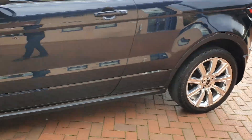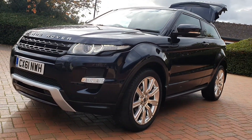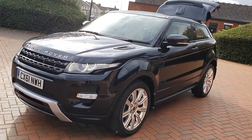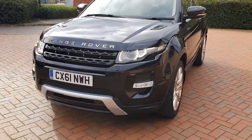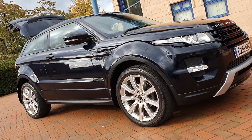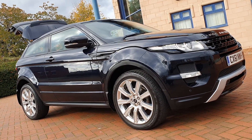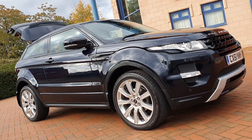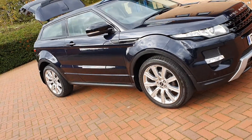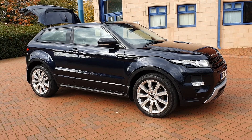So to conclude: 2011, 61 plate, really nice. Two-litre petrol automatic Evoque Dynamic, 41,000 miles. Price: £16,990. Part exchange — not a problem, just give us a call. Telephone number: 01543 506518. It's worth viewing, folks — really, really nice condition, super low miles, good history. More pics on the website: SheltonCarsales.co.uk.